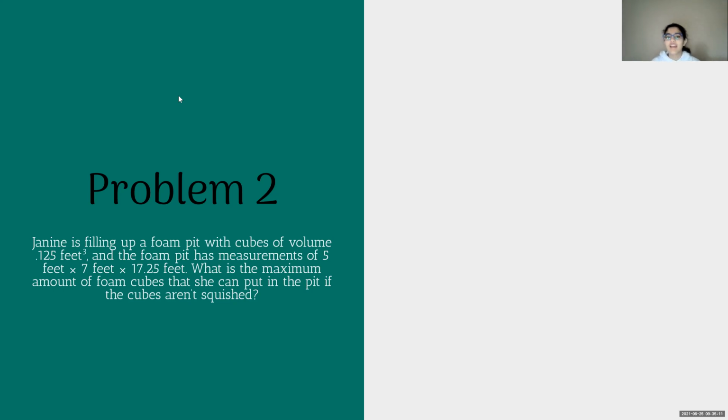Okay, in the chat I have 2 answers. There are 8 of you here, so I have 3 answers now. Does one more person want to answer in the chat? Okay, I guess not. So basically, if I have a cube of volume 0.125 feet, what is the side length of the cube? First, in the chat, type what is the side length of the cube with a volume of 0.125 feet.